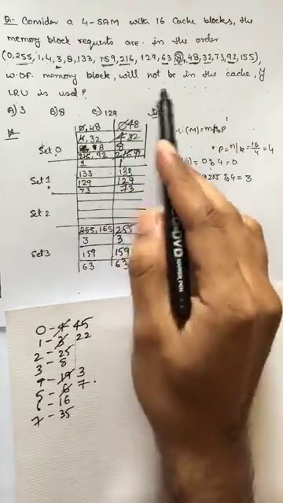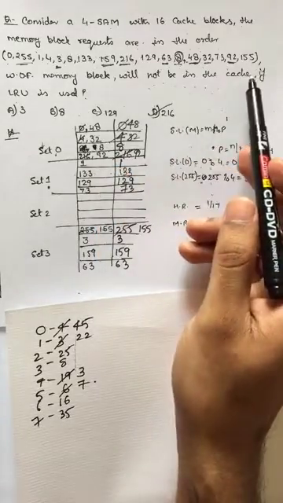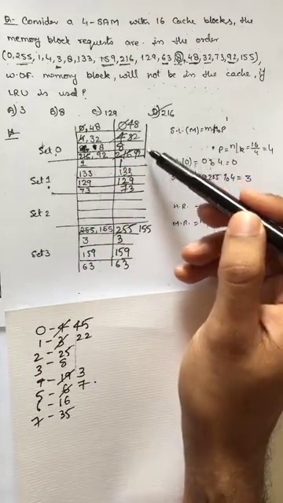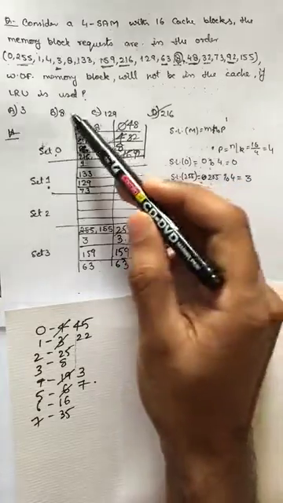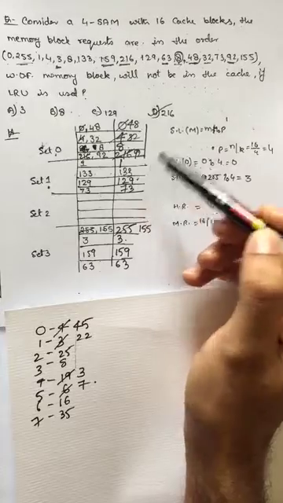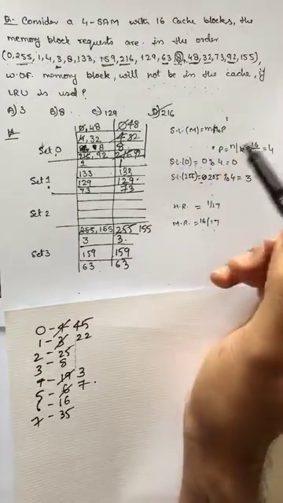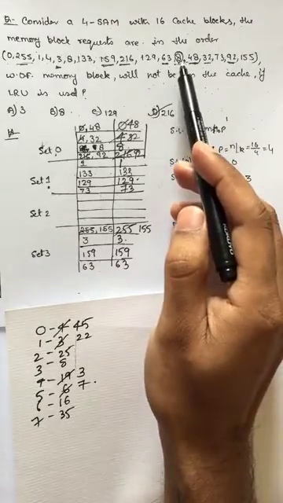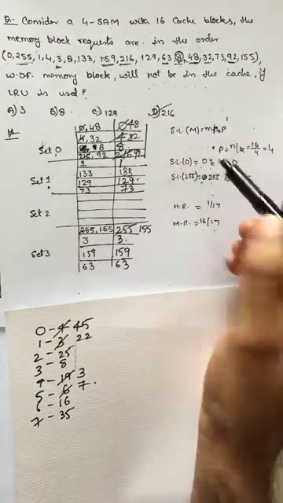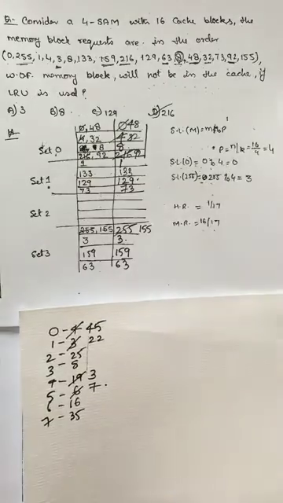So with respect to this, which of the following will not be in the cache? 3 is present in the cache, 8 is present in the cache, 129 is present in the cache, and then 216 is not present in the cache. Got it? And what about the hits? Only one is a hit and all of the others are misses. Therefore hit rate is 1/17 and miss rate is 16/17. Got it? Okay.